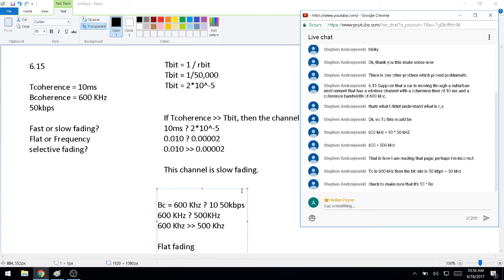And again, this example is illustrated on page 111. Basically, pages 109 to 111 are the section in the book that discusses this. If some of this is not making sense, or you're not seeing why we have to check for this relationship of much greater than, then I would definitely review those sections. Example 5.5 on page 110 works this problem out with different numbers, but the concept's the same.